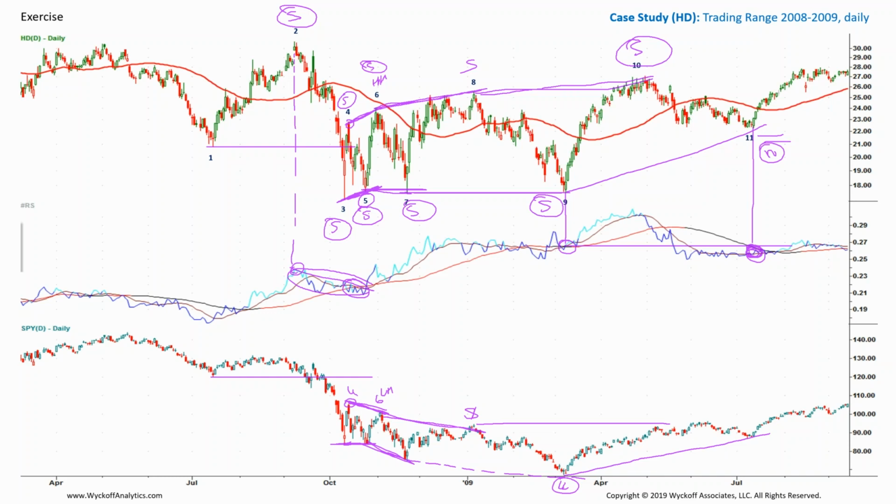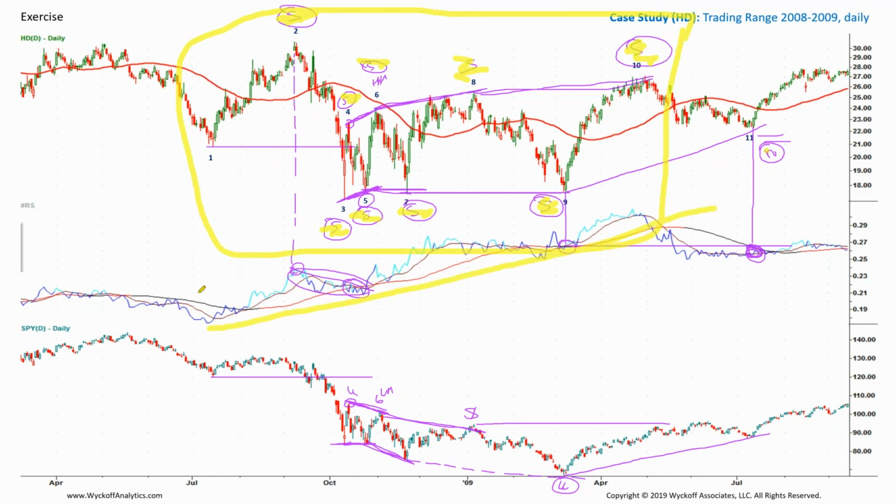So now look at a different picture here. What are we seeing here? Strength, strength, strength, strength, and then some temporary weakness. What does this comparative strength and relative strength tell us as well? Look at the uptrend of the relative strength while the stock is actually consolidating. So what does it tell us? I don't know, what do you think? We're probably going to see long-term uptrend or outperformance compared to SPY for Home Depot.